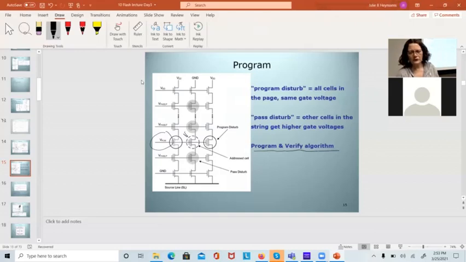The program disturb, what's going to happen here is, let's say this was a 1 and this was a 1. And suddenly, even though you're programming this to be a 0, you've put enough electrons through these 2 gates that they become a 0, even though you didn't mean to program them to be zeros. If you go back and erase the whole block, you can get them back where you want them to be, but you may have errors in there.